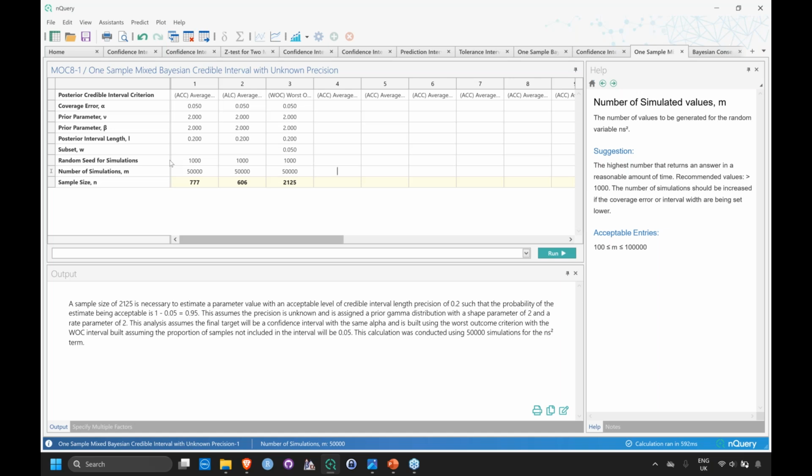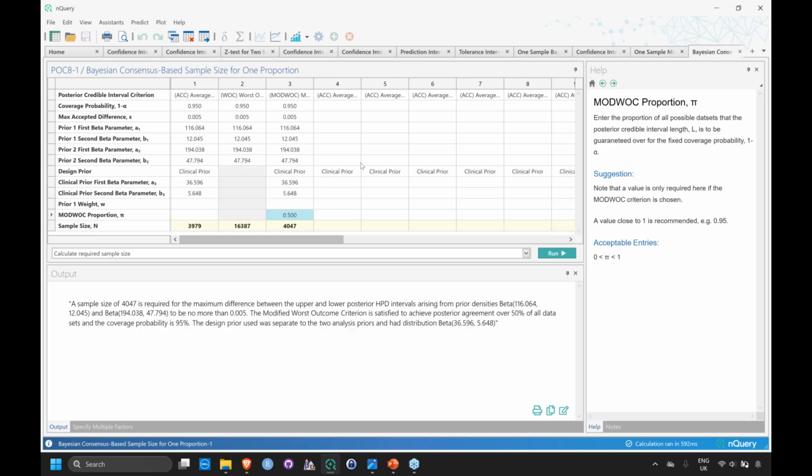Now, I'm aware we're pretty much out of time, but one thing I was going to mention, so I'll just briefly fly through it here. One of the biggest barriers to using a Bayesian method can be the question of where you get your prior from. So this is a method also developed by Joseph and Bellesley that incorporates information from two different sources. They use an example of an optimistic and a pessimistic prior. So you state two different priors using beta parameters here. And then you want the highest posterior density intervals derived from both of the priors to agree within a pre-specified amount. And this is known as the Bayesian consensus-based approach.